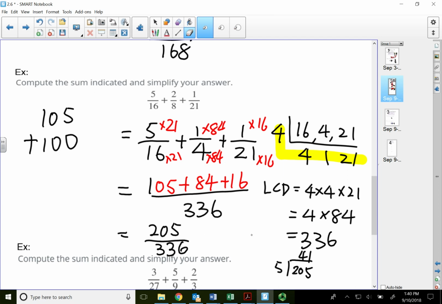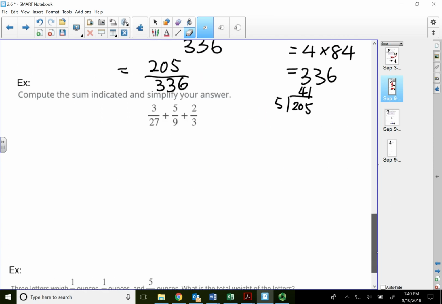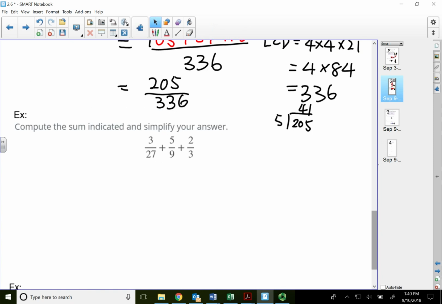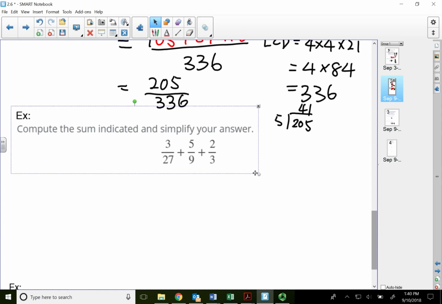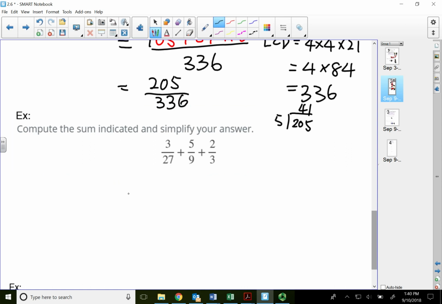All right, that's how I know. So when a number gets big, we just got to be careful. We got to kind of check it. All right, this one is not too bad.